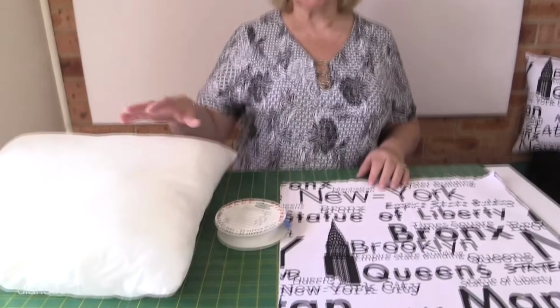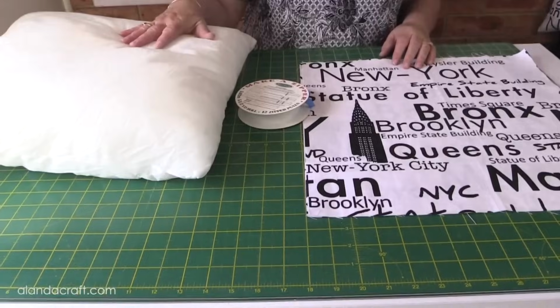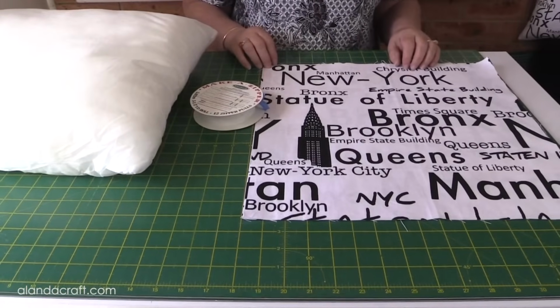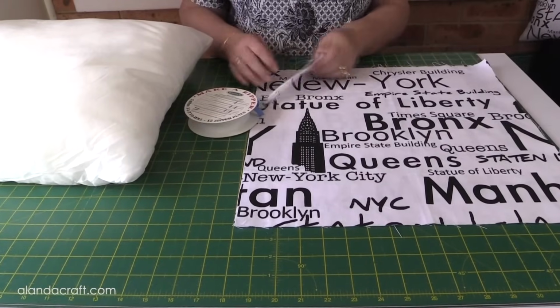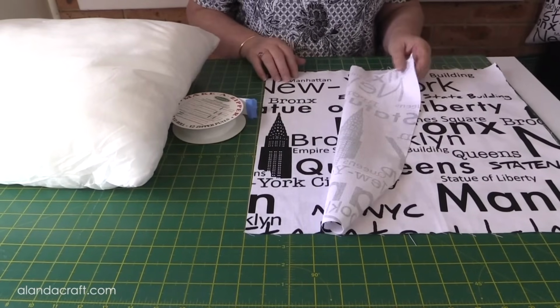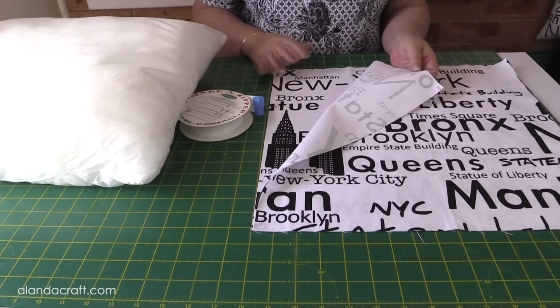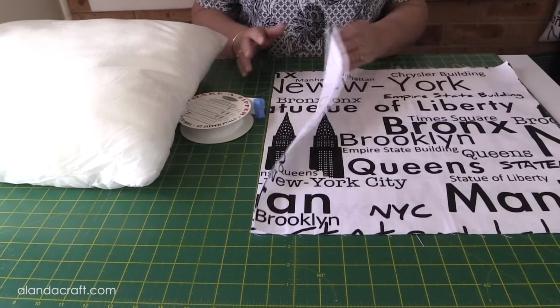Now what you're going to need is an 18 by 18 insert, and you'll need two pieces of fabric. Our fabric measures 17 inches by 17 inches. I'm using the same fabric on the front and the back for my cushion, but you can use a contrasting colour on the back or contrasting fabric. It's entirely up to you.